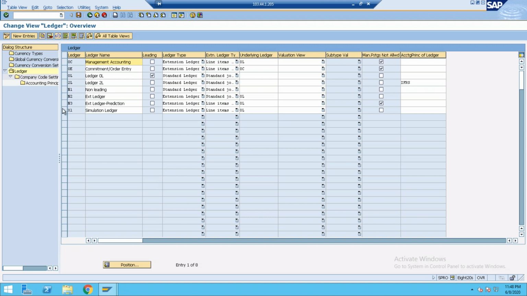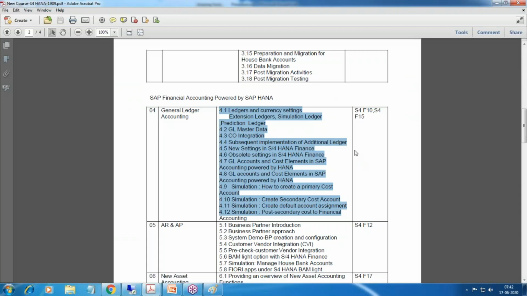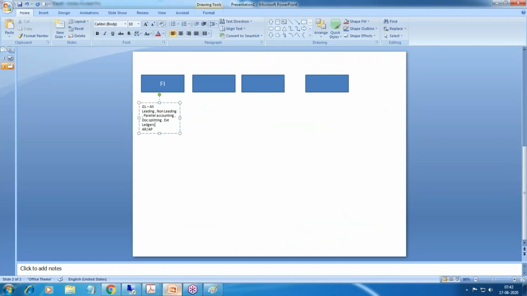Now in ECC, from a finance point of view, you have only three currency options. Under OB22 we used to define the currencies. Here we are going to work with 13 currencies: 10 currencies related to the universal journal, 3 currencies related to basic. So from the currency point of view also, you will find many changes related to GL. That's why this GL is a very important area, because everything will be part of your GL.